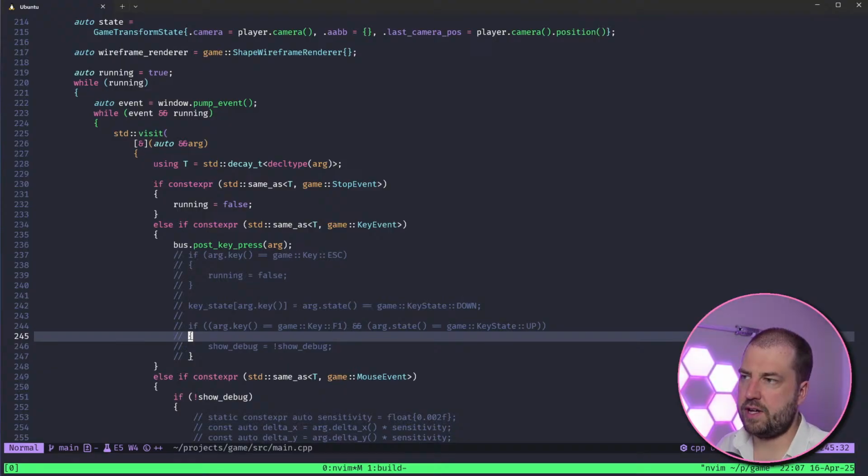Is there any reason I use H over HPP? As far as I'm aware, there is zero practical difference between them because your compiler does not care. CMake does have some opinion, as in I think it prefers one of a number of them, but I don't think it differentiates between them specifically. I don't think the compiler cares because the preprocessor is just going to munch them all into a translation unit anyway. So for me, consistency is key, and I just prefer H. I believe the core guidelines say prefer H over HPP, but I don't think they give a particularly compelling reason as to why. It doesn't really matter.